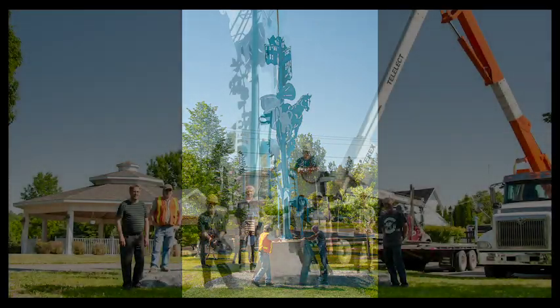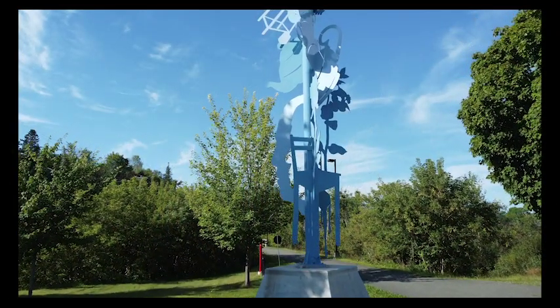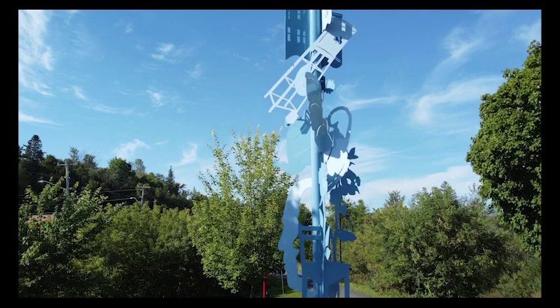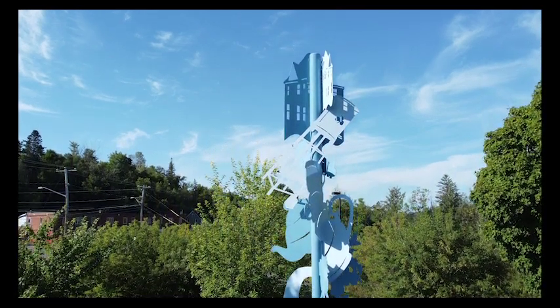The Marich Pole sculpture was now complete, and the whole gang of people who worked on the project came together to see the finished result. As you've seen, the creation of a large sculpture, such as the Marich Pole, requires many people with many different talents and skills, and very special equipment.